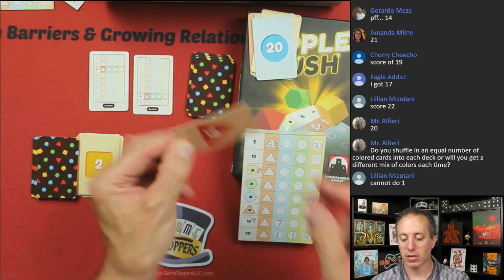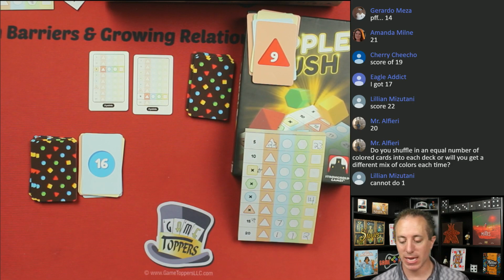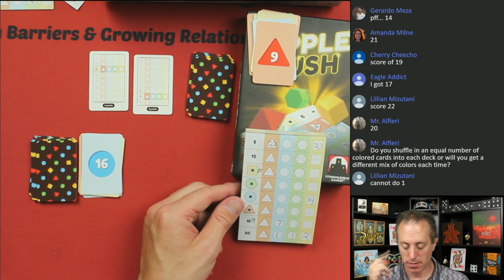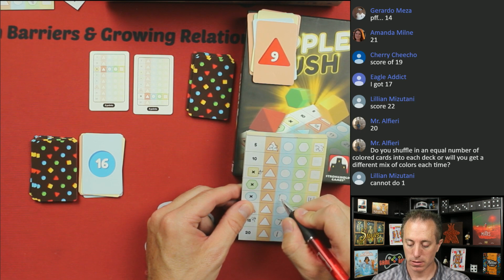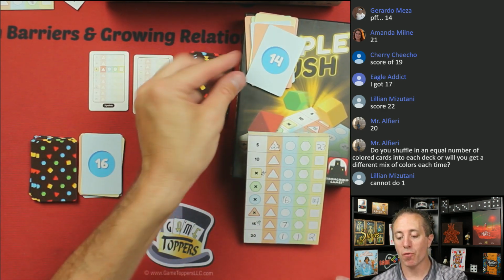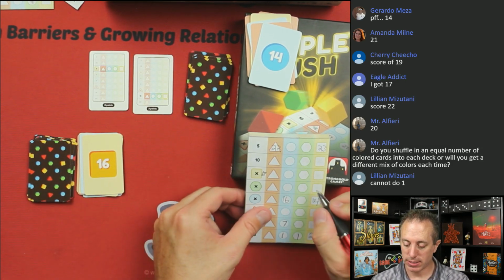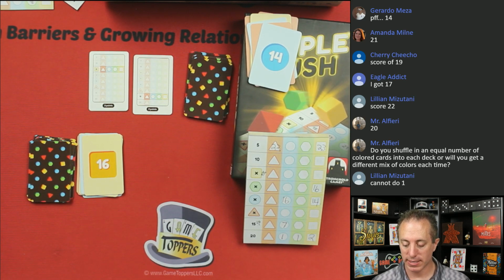All right, we'll do the next card for you is a red 9. And we have a blue 16. Red 9 for you. Let's see. All right. Next card, blue 14 for you. I'm getting a yellow 16. Hopefully you got a good spot for that blue 14. Give you a few seconds.